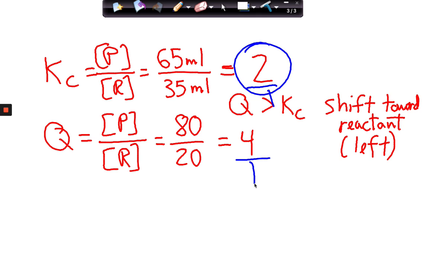Yeah, let's do this again. So here's the idea. We established this mixture that was at 80-20. It's no longer at 65-35. So when we do this math, products divided by reactants, 80 and 20, that's 4. And 4 is bigger than 2. We know that equilibrium lies at 2. We've now created a situation where we've got 4, which means we've got too much numerator. We've got too much product. So to get back to equilibrium, the amount of product has got to go down, the amount of reactant has got to go up. And the way that happens is product turning into reactant, which shifts the equilibrium to the left. Is that okay? Do you guys want a minute to scratch that down? Let's just pause for a second and stew on that.